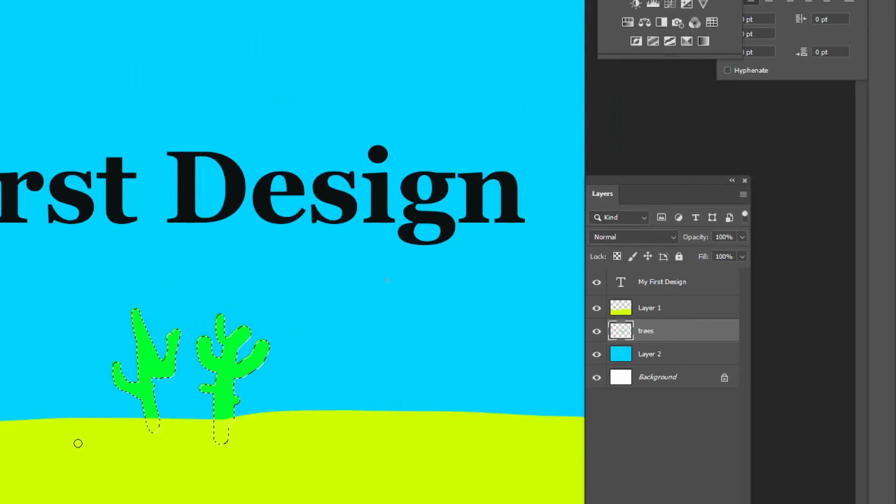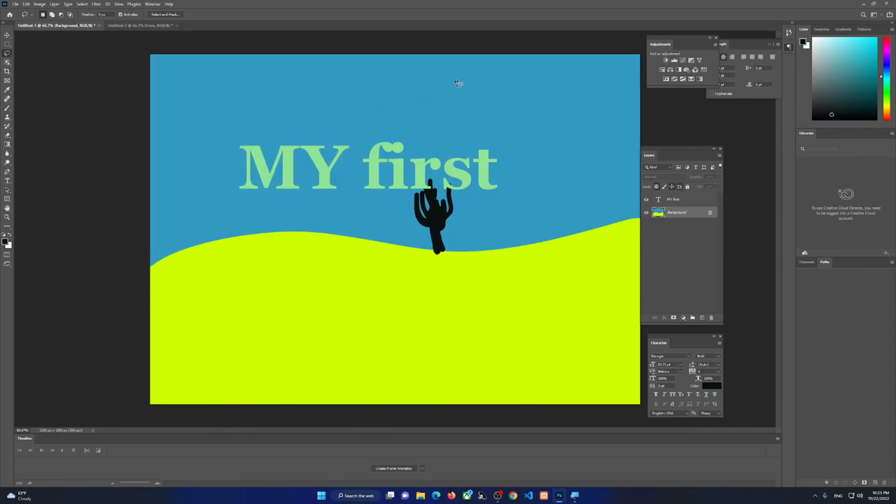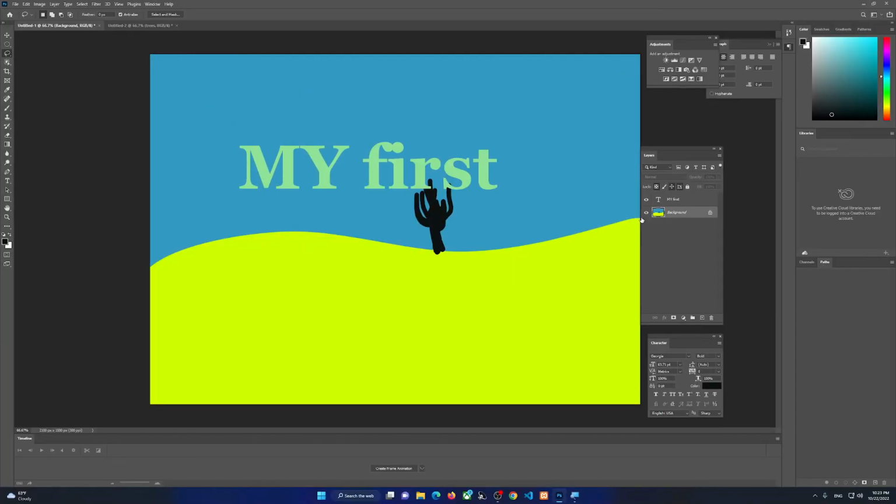Okay, so you see I've changed the colors, and this is how you can use Photoshop in a better way, or in a more advanced way. All right, so this is the right way of using Photoshop, but the first design is wrong if you are working only with one single layer. So this is not right.